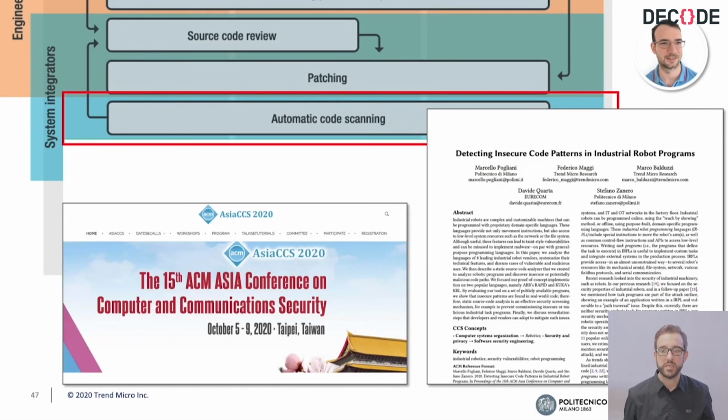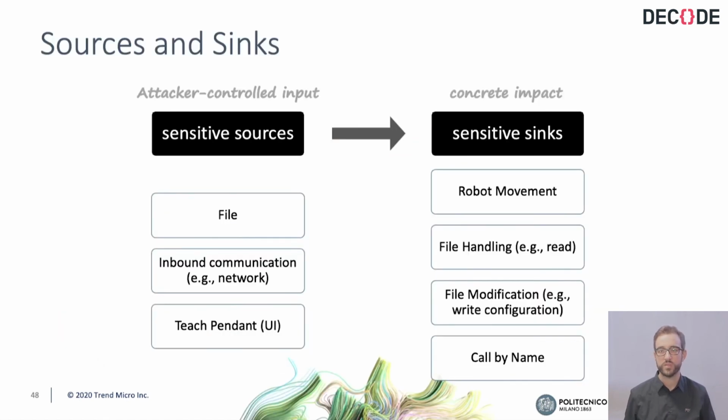To catch vulnerabilities and malicious patterns like the ones that we found, we also have developed a system that is capable of automatically scanning the code and spotting if there is a vulnerability or a potentially malicious pattern. And this can be applied to both existing and future development, because it doesn't interfere with the operation. It's something that you do before deploying a new program. So it's just an intermediate step. I'll just briefly go through it to give an idea of how it works.